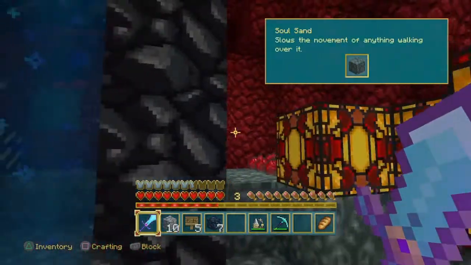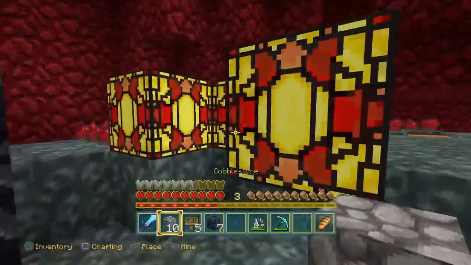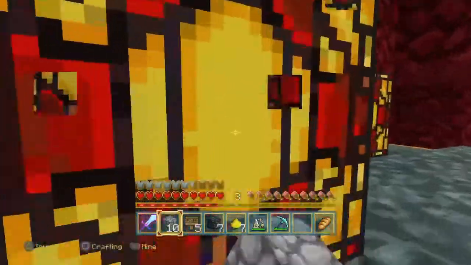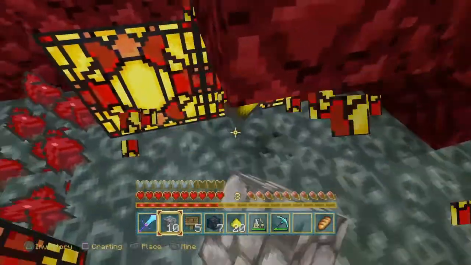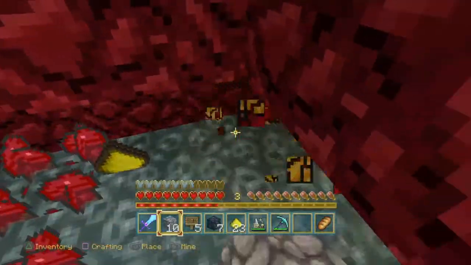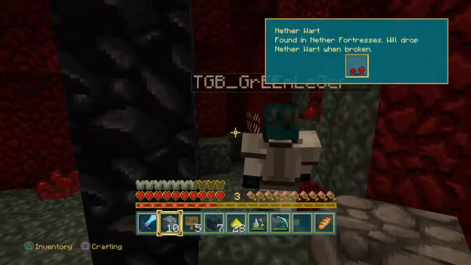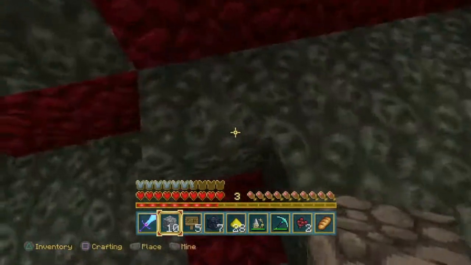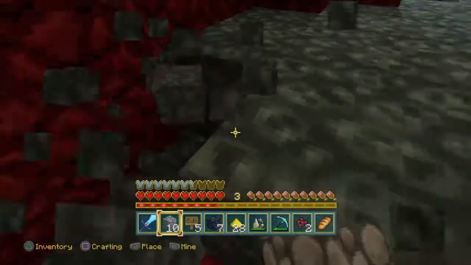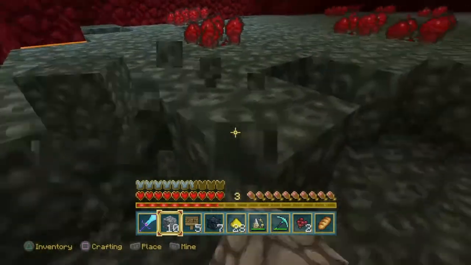Oh, this is actually quite a nice place to start with. We've got soul sand, we've got nether wart, we've got some glowstone. Wait, I forgot, what's the point of coming to the Nether again? We need a blaze rod. That's not the only reason, but blaze rod. Pretty much everything you see. Nether wart, we need soul sand. Do we need nether quartz, or is that just for dyeing stuff? You kind of need that.